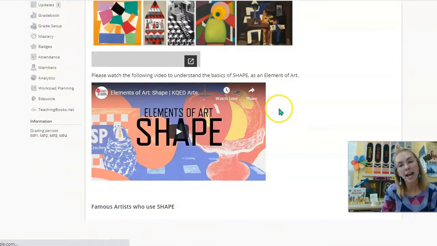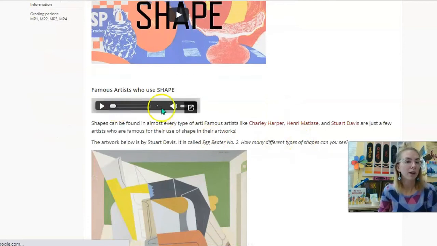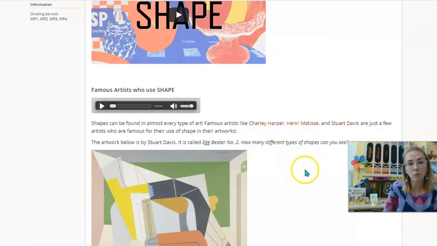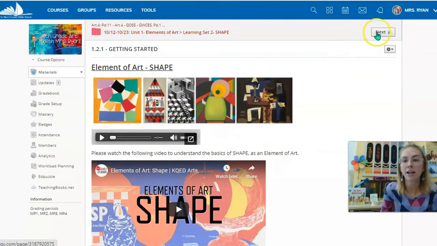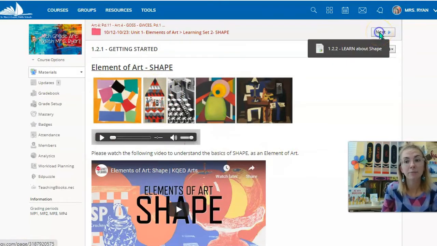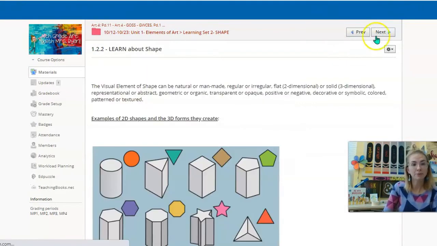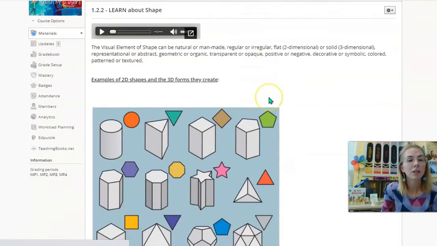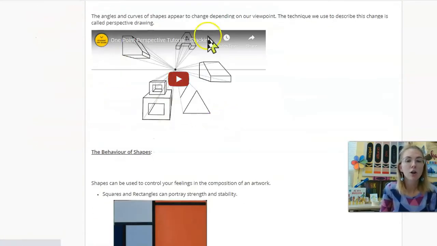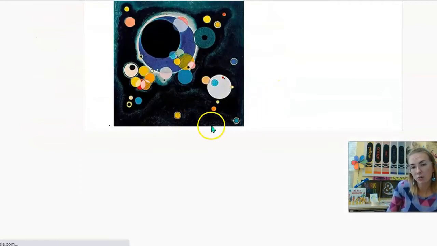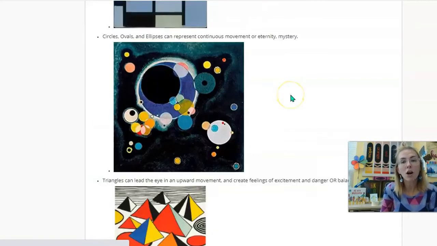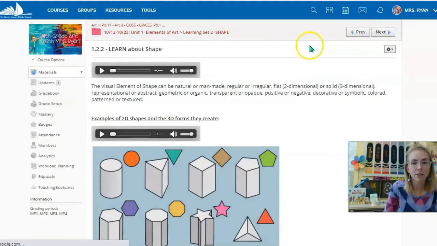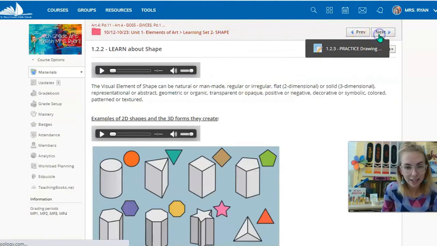There's pictures to look at, videos to watch. I've recorded the narrations of all the text in case you need some help getting through the words. I'm reading it to you, okay? So you're gonna look through, watch that stuff. You'll click next at the top, which is the learn about. So again, look at the pictures, watch the videos, read through the text that I've recorded narrations for. Fun stuff. Then you'll click next at the top.